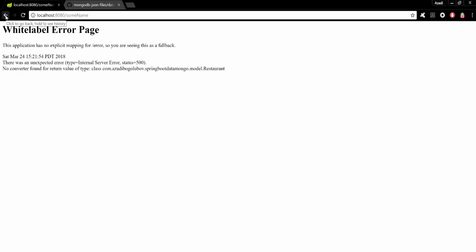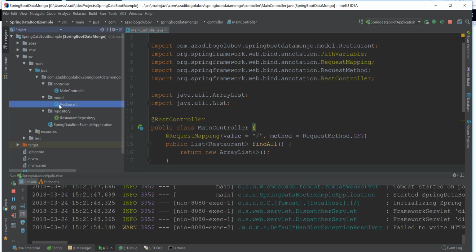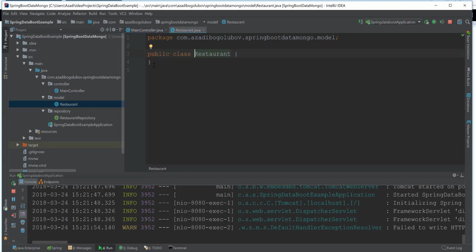Because if we go back to our program, we'll find there is no definition for this other than just a simple class. And for a repository, we have nothing here either. So what I've done is I've created a model package that'll hold our data models and a repository package that'll hold the repository that maps. The first step we're going to need to do is to map this using the Spring Data Object Relational Mapping, or ORM.